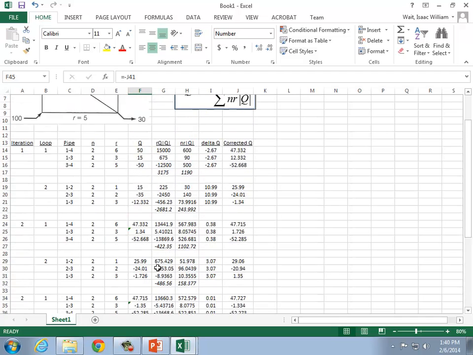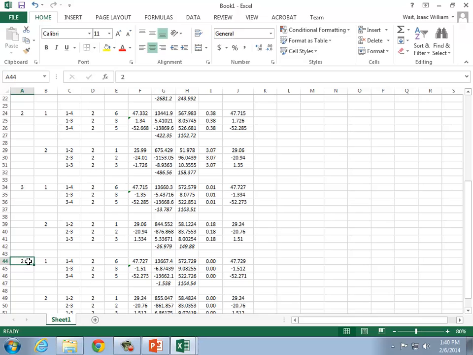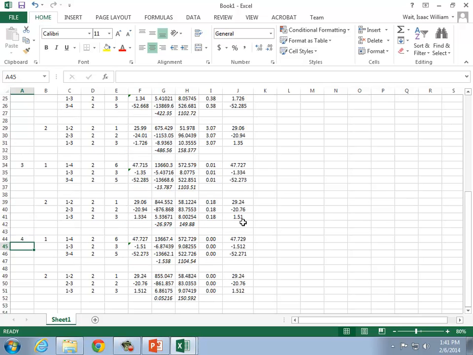So the only thing I need to change is this was iteration 2, this was iteration 3, and this was iteration 4. But I didn't really even need iteration 4. Things have stabilized nicely before I even get there. So that's to 3 digits. Let's make this to 3 digits.